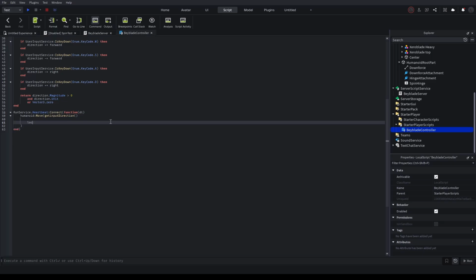We're gonna do local smoothing. Wait, wait. SmoothingSpeed equal input direction magnitude.